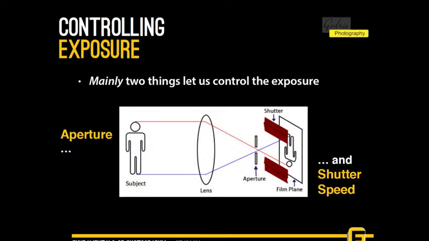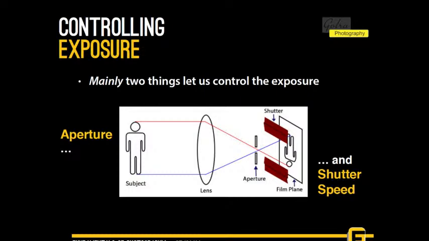Now, how do you control the exposure? You control the exposure with the aperture. If you remember, in the last class I told you about the aperture. You increase or decrease the size of the aperture, you make it smaller or bigger. If you make the aperture bigger, a lot of light will come inside the camera, and your scene will be brighter. But make sure you don't increase the size a lot, otherwise it will be too bright and overexposed. Or don't make it too small, otherwise it will be underexposed.